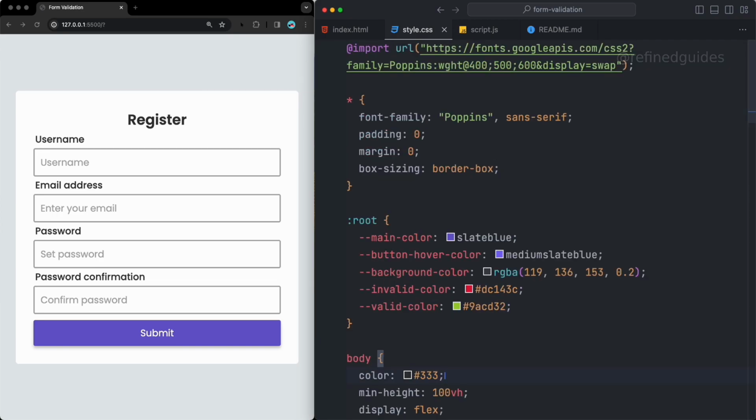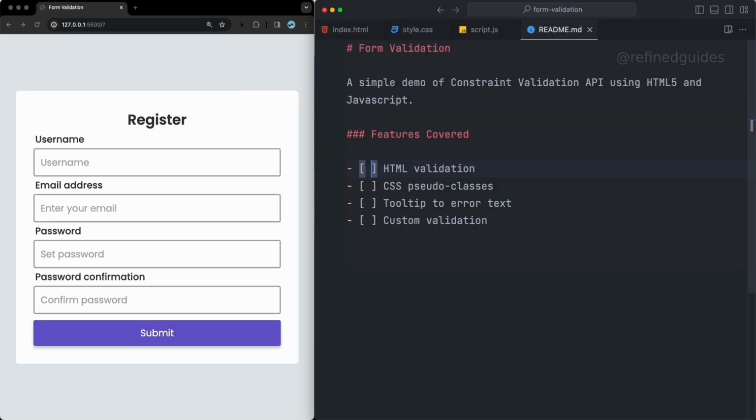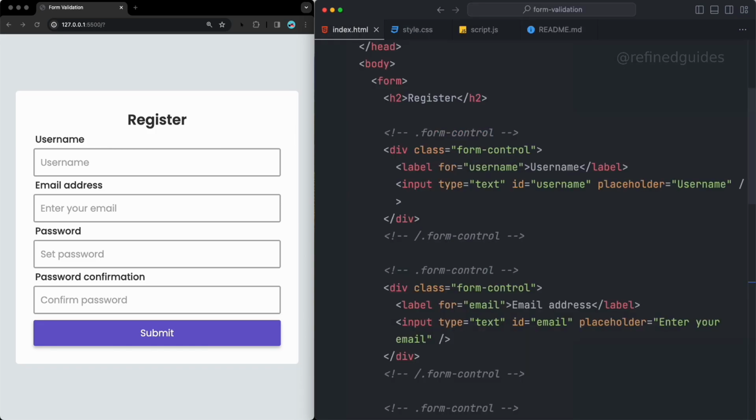That's all the CSS for now. Next, I'll start the HTML validation.